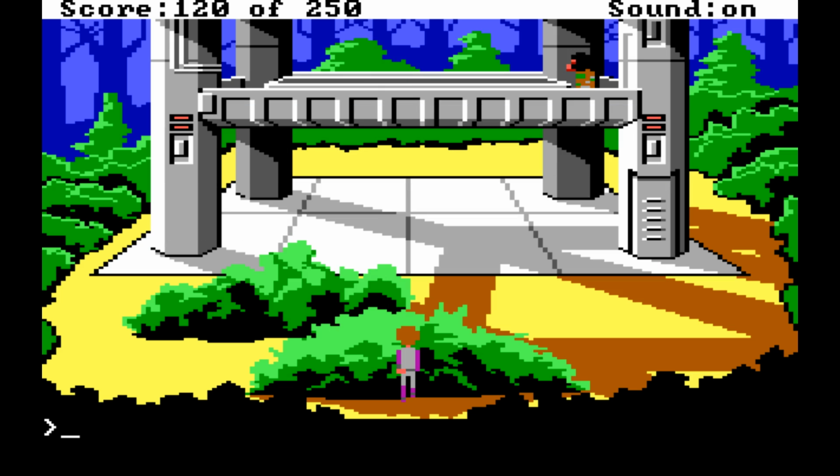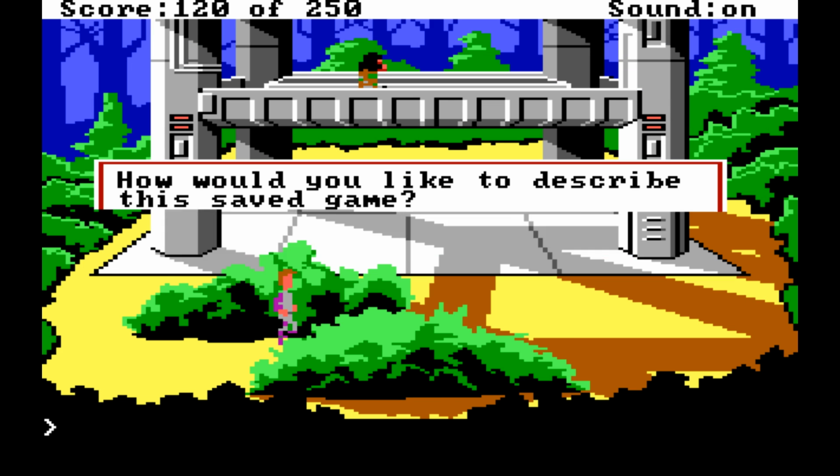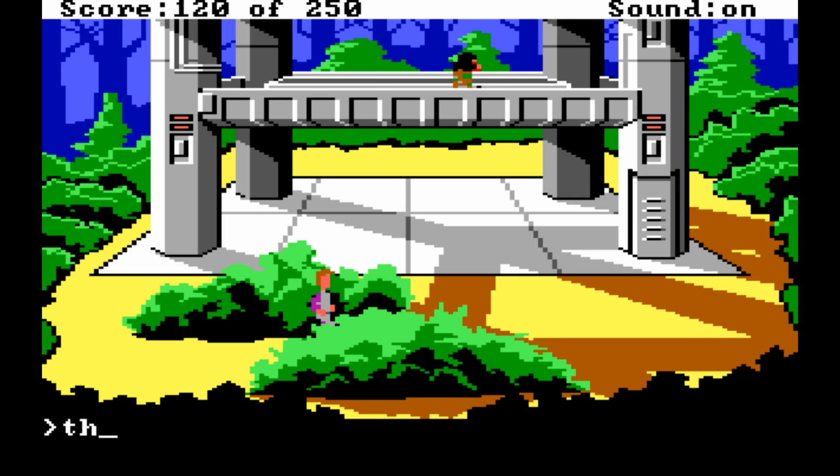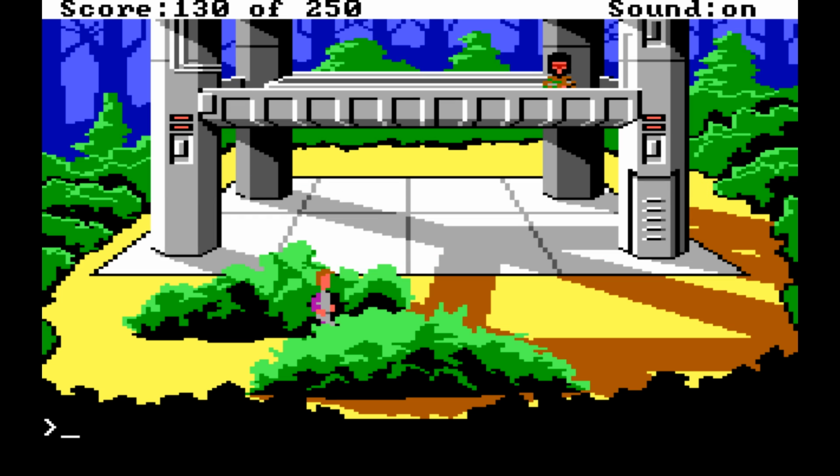Nope, all right, too far. So I can get about right here. All right, let's go ahead and save it again. You send the stone flying into the bushes. You hear it land. And now I have no rock. Oh. Thought you could hit that guy. I'm not sure what the heck I was caught on there, but he has wandered off. That works for me.